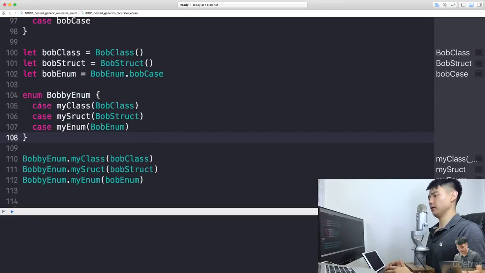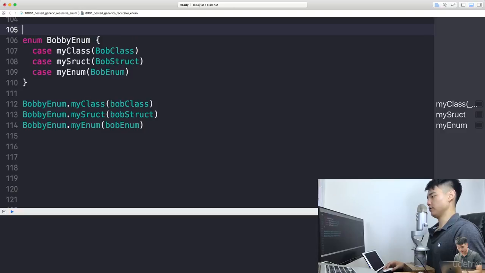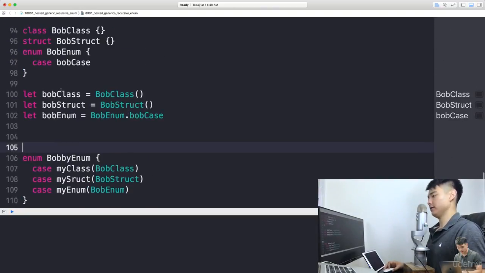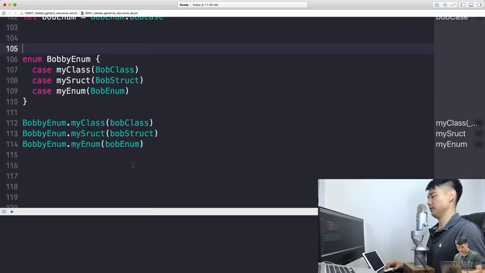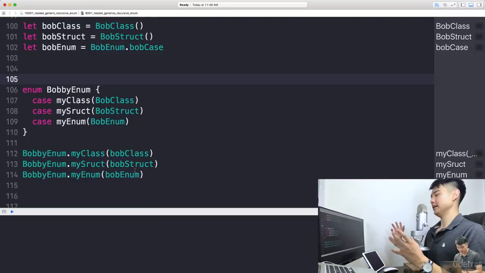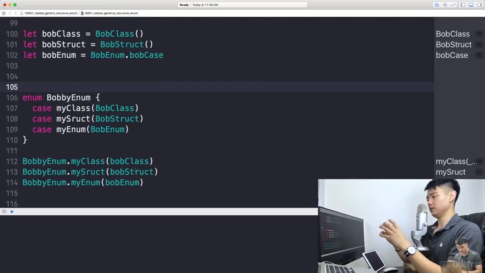All good. So what's happening? We create an enum here, and it has associative values within: my class, my struct, and my enum. When you're making an object, oh, it's loud up there, you've added this Bob class above into this object here, Bob struct here, and my enum here. So literally, you're just using a bunch of different objects with the associative value.